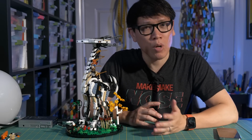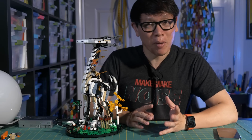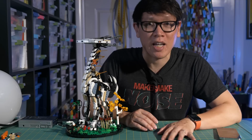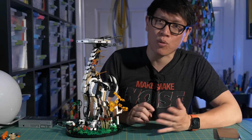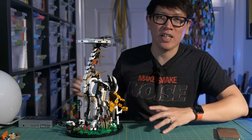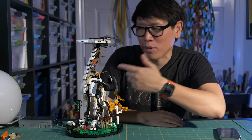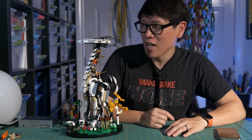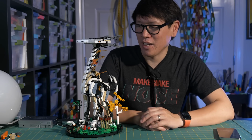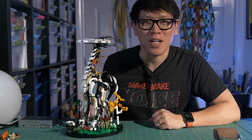This is over 1,200 pieces, which for USD $80, not bad in terms of your average 10 cents per LEGO brick, especially for a licensed set. And from the Horizon games, this one from the newest one, Horizon Forbidden West, the Tallneck is that NPC giant character that Aloy, the main character, has to climb. And this is a wonderful representation of that in not exactly minifig scale, but in a miniature scale, we'll call it.